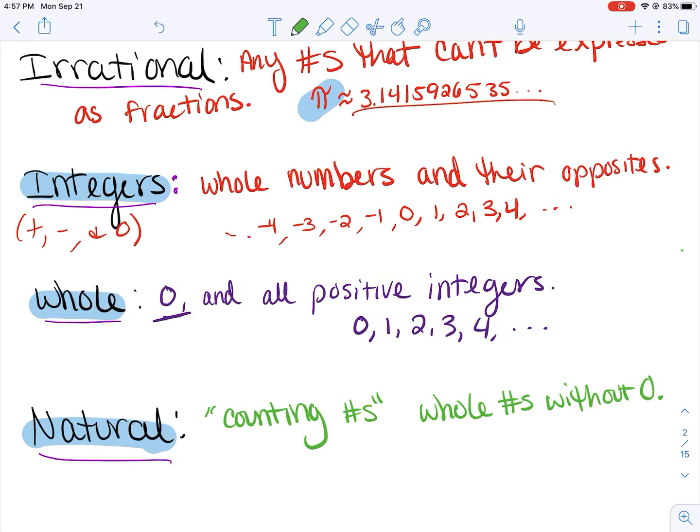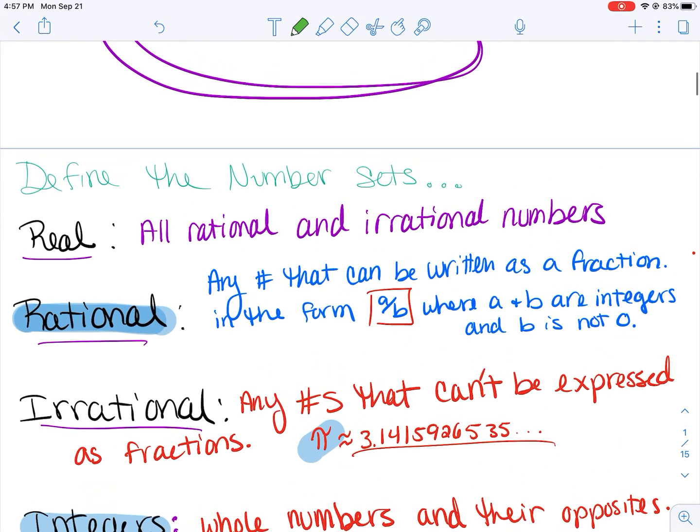And it seems like a really small difference, right? You're like, why did they make a whole different set of numbers if it's just one value we're leaving out? And the reason is that when you get into higher math, you're usually trying to prove that certain concepts are true. And sometimes, because 0 is such a funky number and it's not positive nor is it negative, it's really hard to prove some things are true with 0, but you might be able to prove that they're true with the rest of the positive numbers, right? So when we are trying to prove something for a certain set, the difference between having 0 and not having 0 is important.